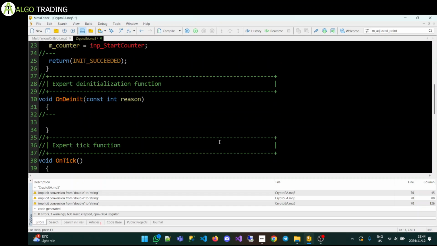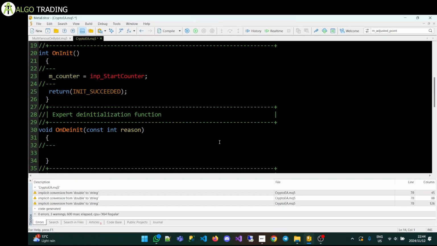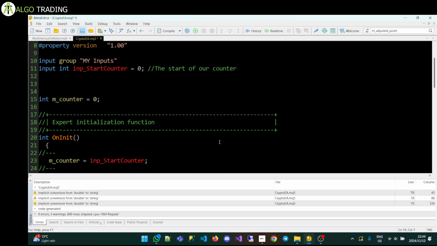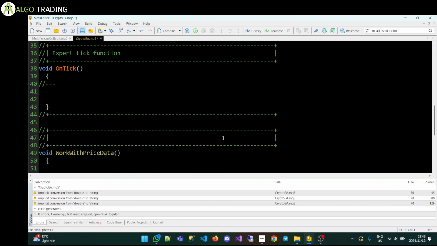Okay, so in this video I'm going to talk about how to work with price data. Price data is very important to work with because you always need to know, is the high lower than the previous high, is the low lower than the previous low. There are lots of things you could do with price data. You can work out candlestick patterns with it. There are many ways to work with price data, but I'm going to show you the way I use because I think it's the cleanest way, and also you could specify how many candles you want to work with.